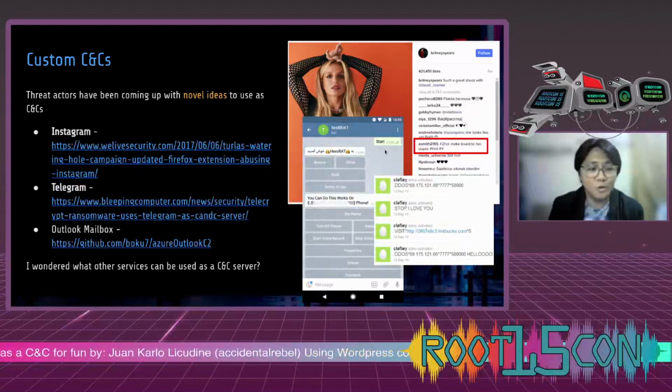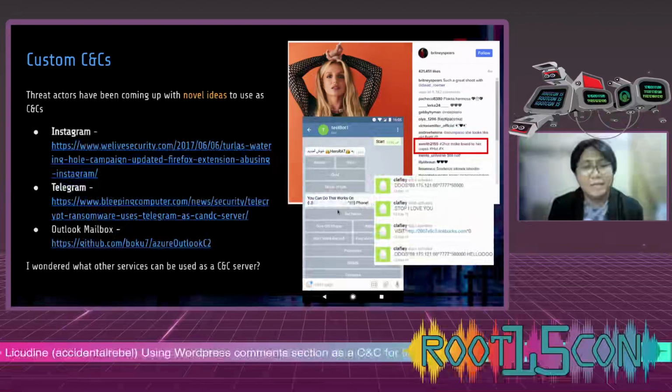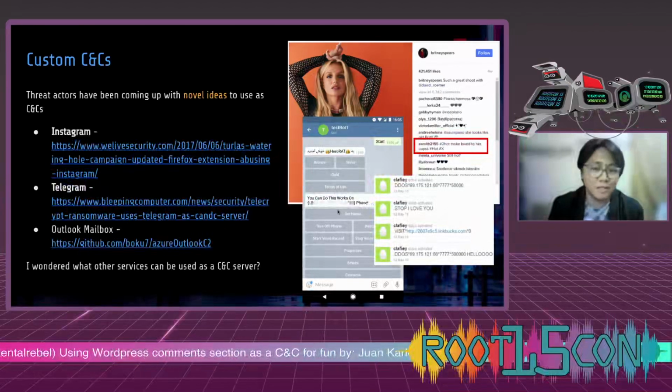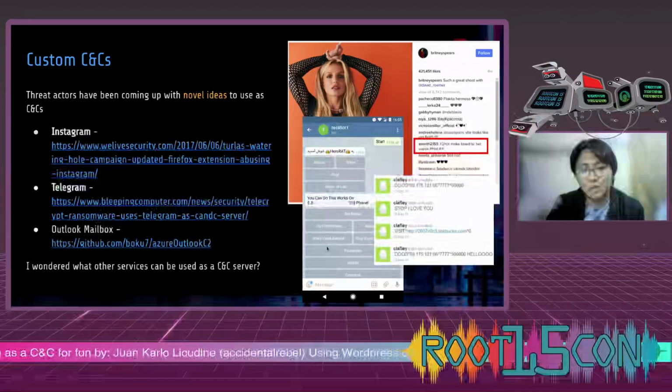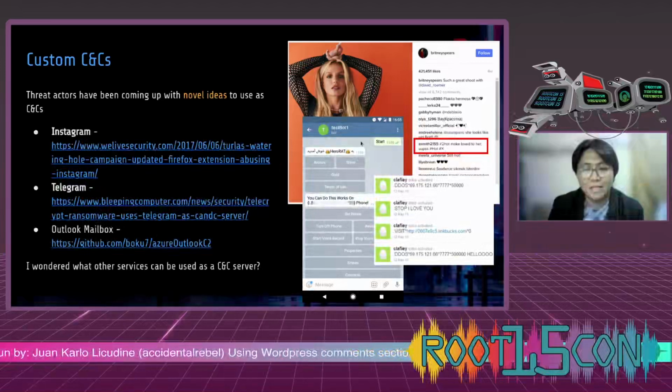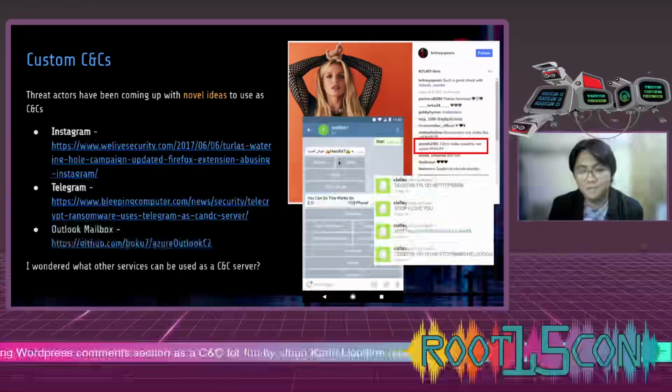Others also use Telegram, wherein a Telegram client is installed by the malware on the target machine, and from there, the Telegram client is used to communicate with the bot master. So they are using this as an encrypted tunnel.